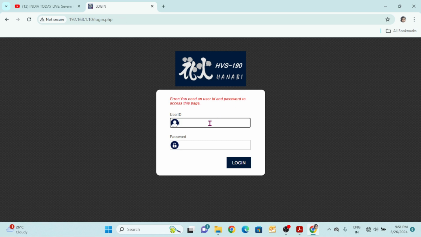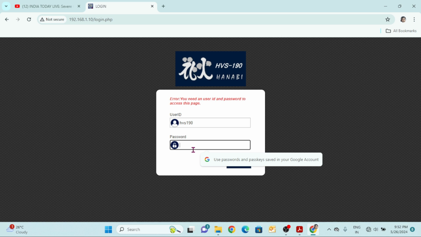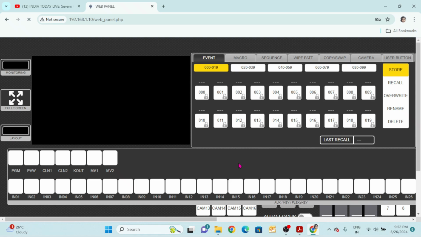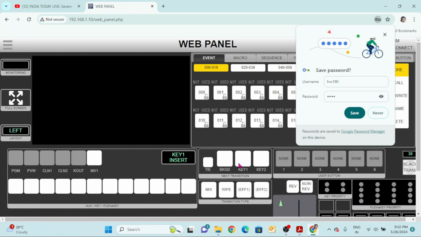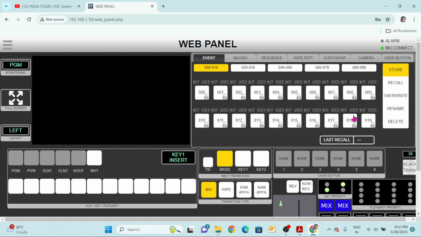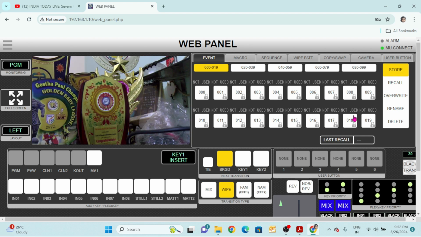User ID is HVS-190 and password is FORA, F-O-R-A. Yes. This is the web panel of HVS-190i.